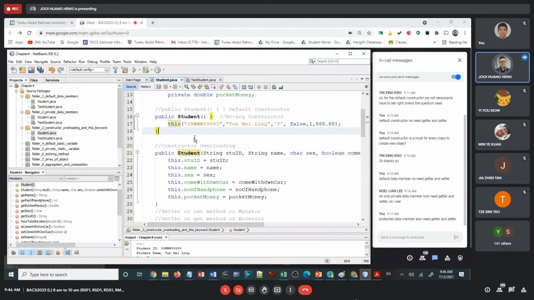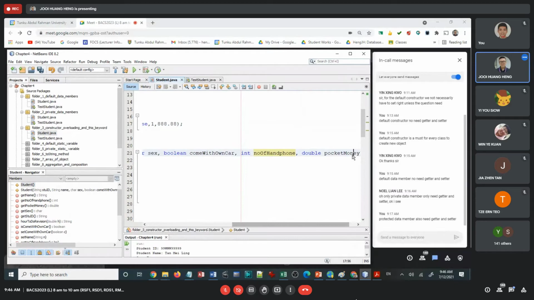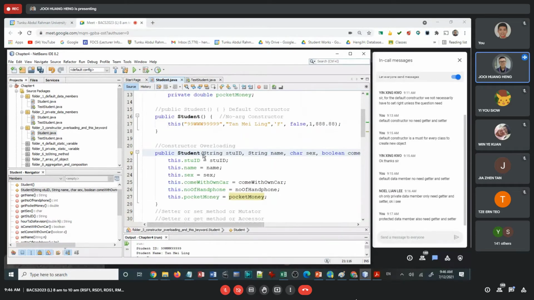Okay, so you can see now this one passes to here, this one passes to here, this one. So that's why it must match. Boolean, integer, double. Okay, this is how you use the new keyword. So you no need to type so many rows here. Just put like that. Okay, so this is how you use this keyword, and the below also all change.